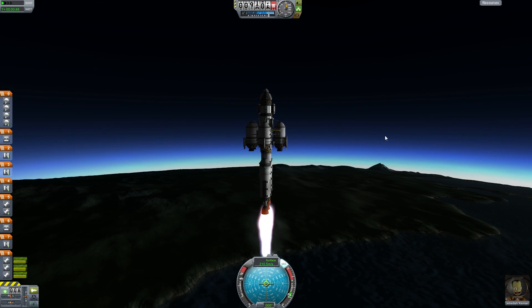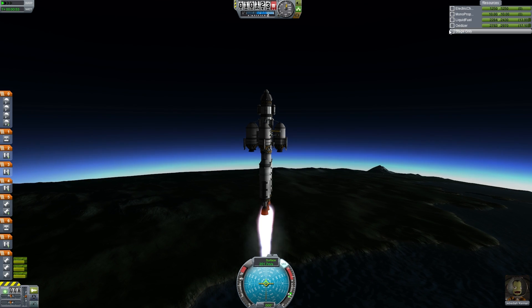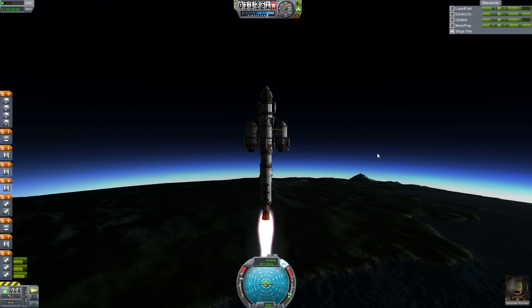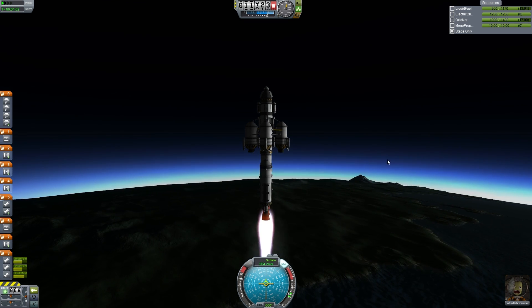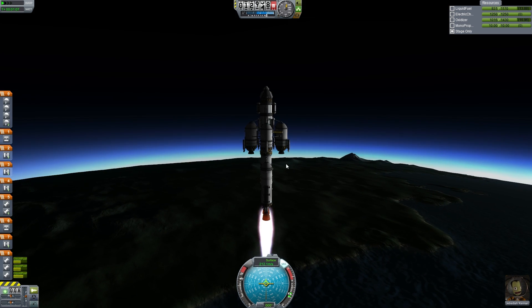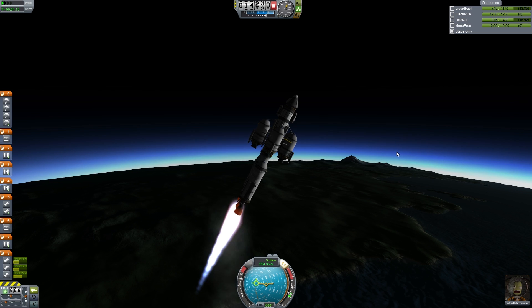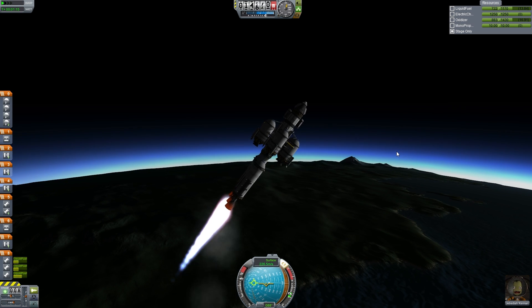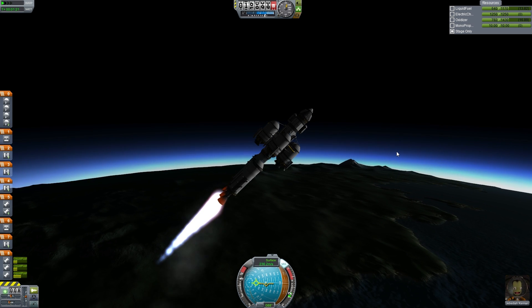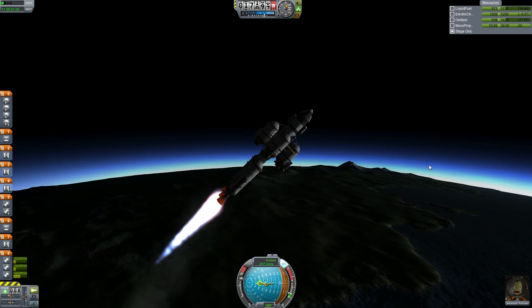We're already pretty close to our 10,000 meters and we're blasting through. I probably don't need full throttle — we'll go a little under that. As you can now tell, we have plenty of fuel. It's kind of deceptive because once you get to that final fuel tank you're like 'wow, I have so much more fuel than I anticipated,' which is why we have this top bit here. By the time we get into orbit we should lose the bottom bit and just be focusing on the top bit, because landing on the moon and getting out of the moon's orbit is quite easy — you don't need a lot of thrust. We're also going to start our atmospheric turn and start going in this direction, and we are moving quite rapidly.